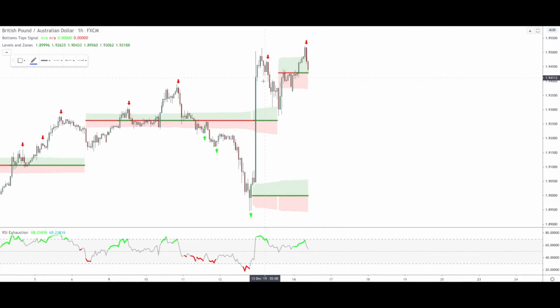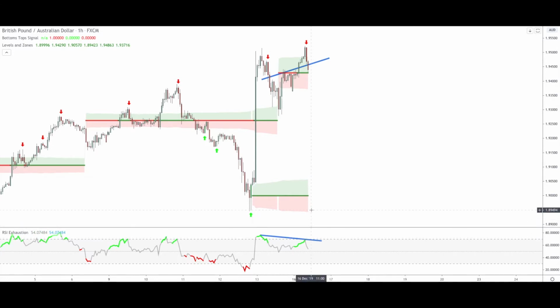As you can see here, the price is increasing, because we have a top here and a top here which is higher than the previous top. But at the same time, the RSI, which right here was even overbought, is going down pretty significantly. So we have divergence. And the first condition that we like to check when we are using the bottom stop signal and the RSI exhaustion is to have divergence between the price and the RSI exhaustion. In this case, the price goes up, the RSI exhaustion goes down, so we have divergence.